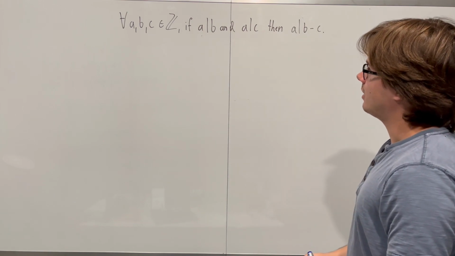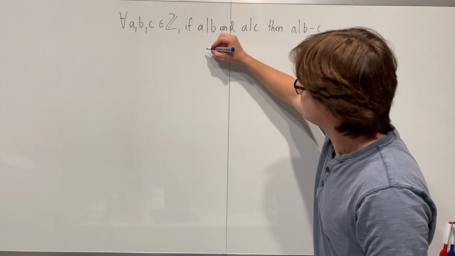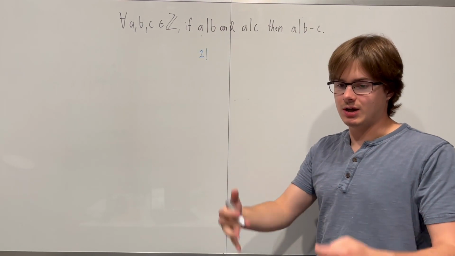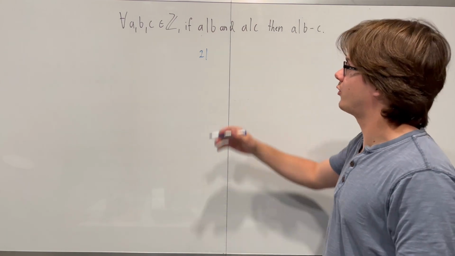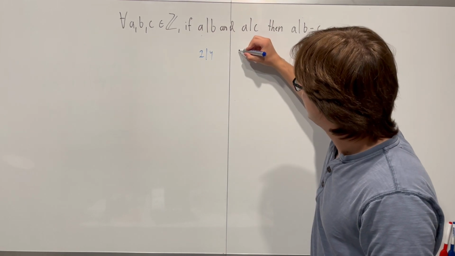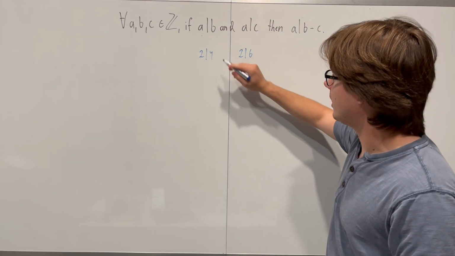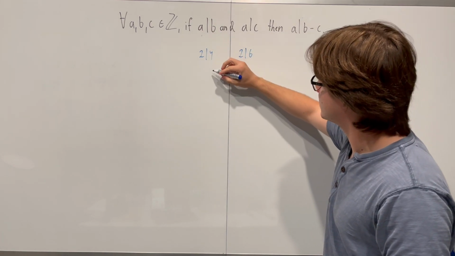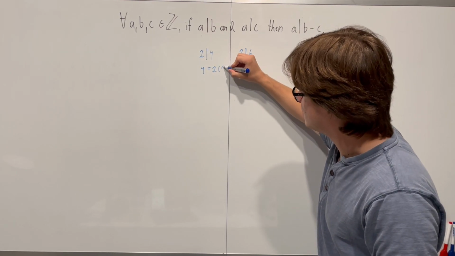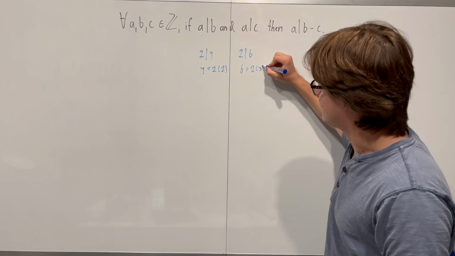So let's look at a common a. Let's start with 2, right? If a is 2, you should think of multiples of 2. So 2 times 2, 2 times 3, 2 times 4, 2 times 5, and so on, and let that be your b and c. So let's say 2 times 2, let's do 4, and let's have 2 divides 6, okay? So b is 4 and c is 6. And the reason this is true, again, is because 4 can be written as 2 times something, in this case 2, and 6 can be written as 2 times something, in this case 3.